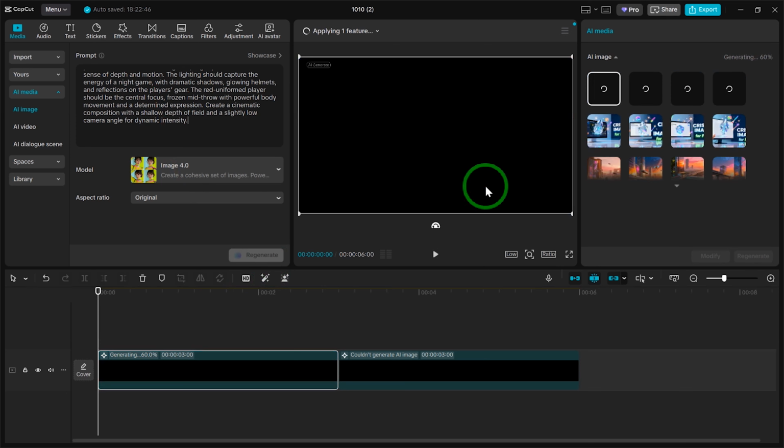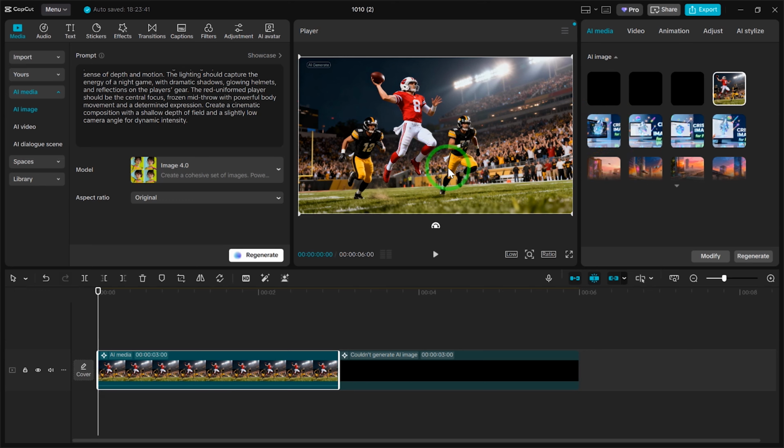So let's just give it a few more minutes to process this prompt, and let's see what it's going to come up with. Wow, so as you can see, this is the outcome of the prompt we just input. I think it's really amazing. But for some reason, I don't know why these other columns are blank. Maybe it's a glitch on the CapCut application server. But I think this one works just fine. I'm pretty satisfied with this image we got right here.